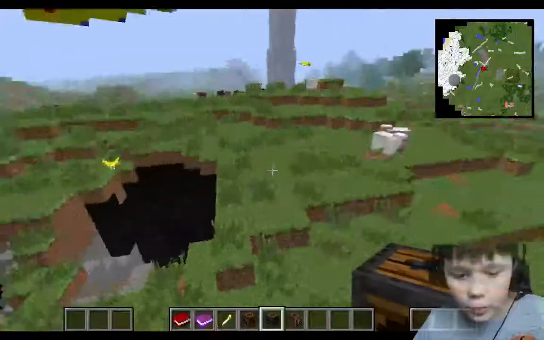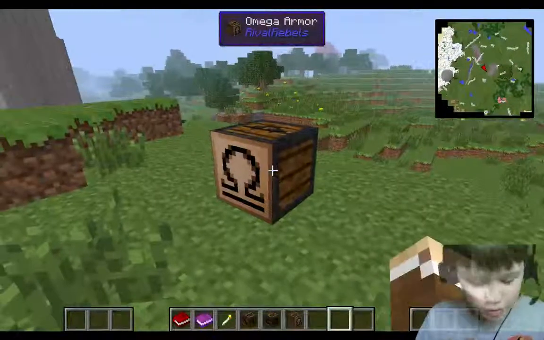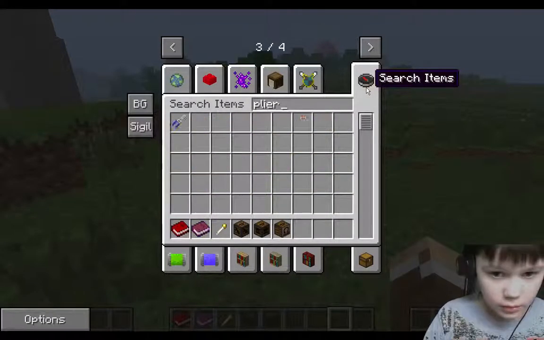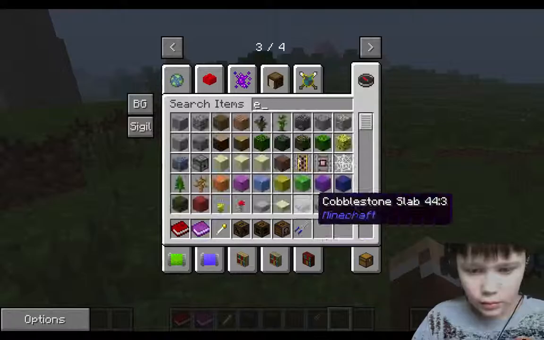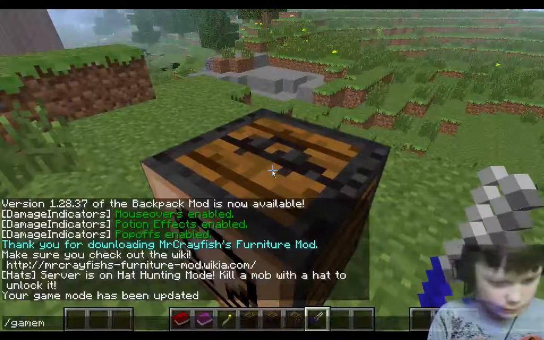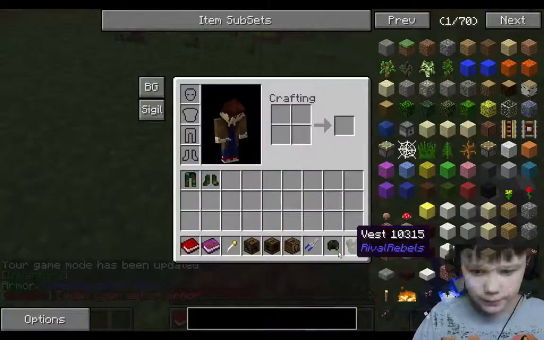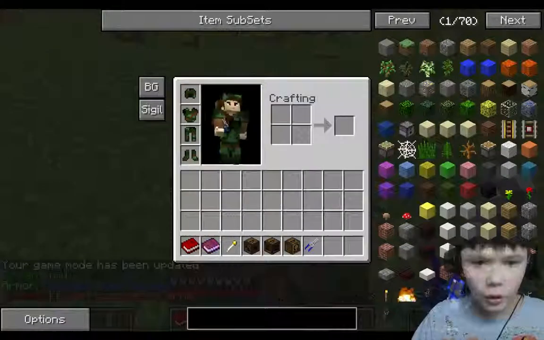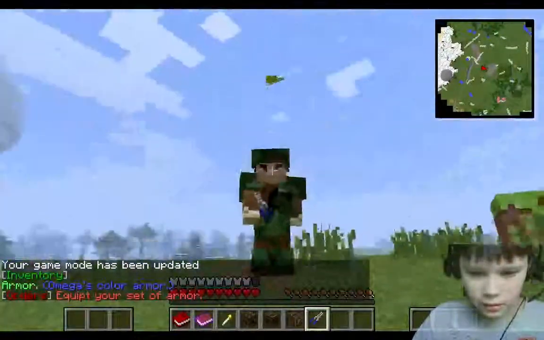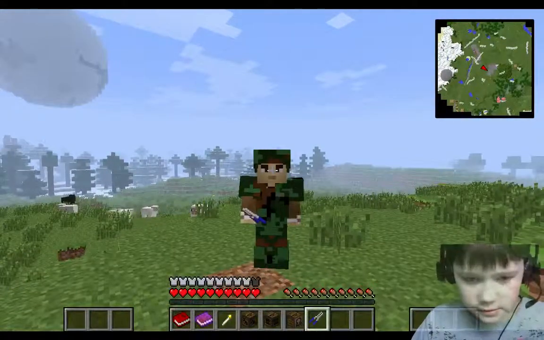You better watch out till the pup grows up. I need pliers. Boom! So basically, I'm just spawning some rival rebels. Boom. Okay, I have some armor. Whoa, the doctor's in armor. This is not good. Goodbye, Daleks. Goodbye.